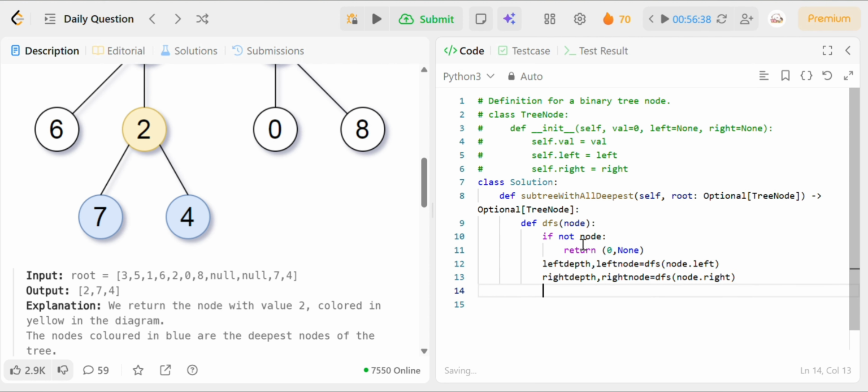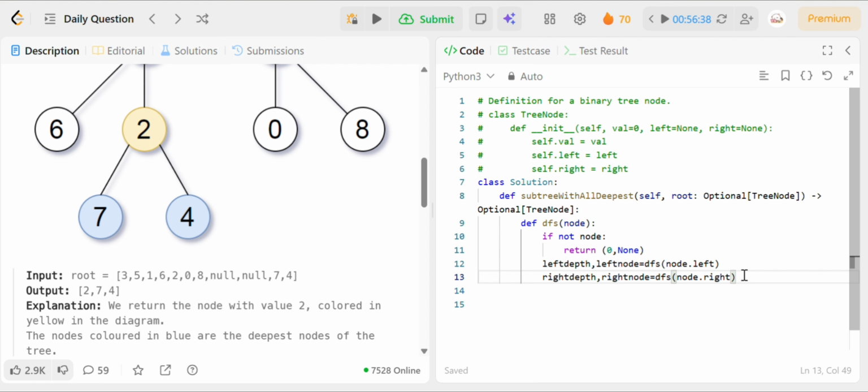Now here, left depth and right depth are the maximum depth of the left and right subtrees, and left node and right node are the smallest subtree roots that contain the deepest nodes in the left and the right.